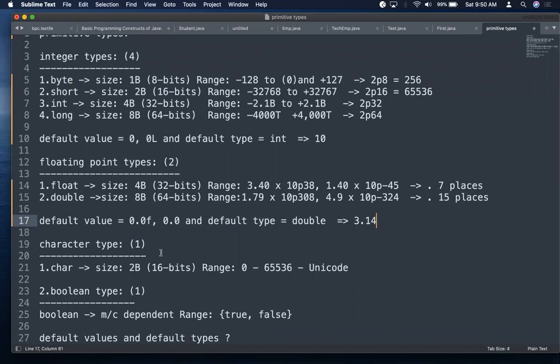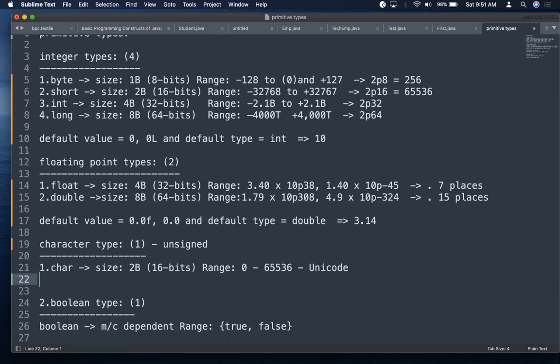So let's now move to character. We have already understood character as part of the char set. Character size is 2 bytes, it is 16-bit and it's a Unicode char set. The range is 0 to 65,535. Character is unsigned, it's not signed, so it doesn't have negative values. It starts with 0 and goes up to 65,535. We know that 65 is capital A, 48 is 0, 97 is small a, 122 is small z, and 0 to 32 are non-printable characters. This is all we have understood, so nothing much more to discuss about character.